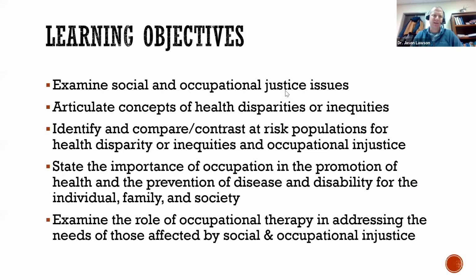So today's learning objectives: we're going to examine social and occupational justice issues, articulate concepts of health disparities or health inequities, identify and compare and contrast at-risk populations for health disparities or inequities and also occupational injustices, state the importance of occupation in the promotion of health and prevention of disease and disability, and examine the role of occupational therapy in addressing the needs of those affected by social and occupational injustice.